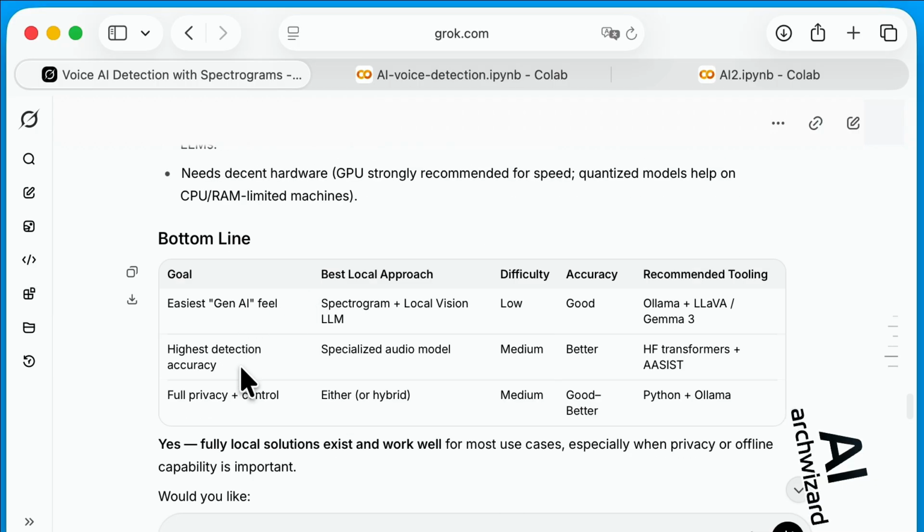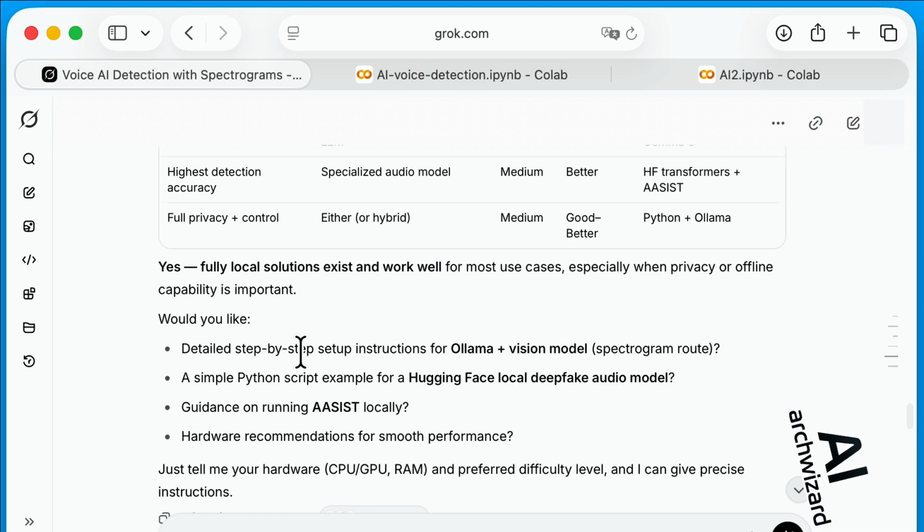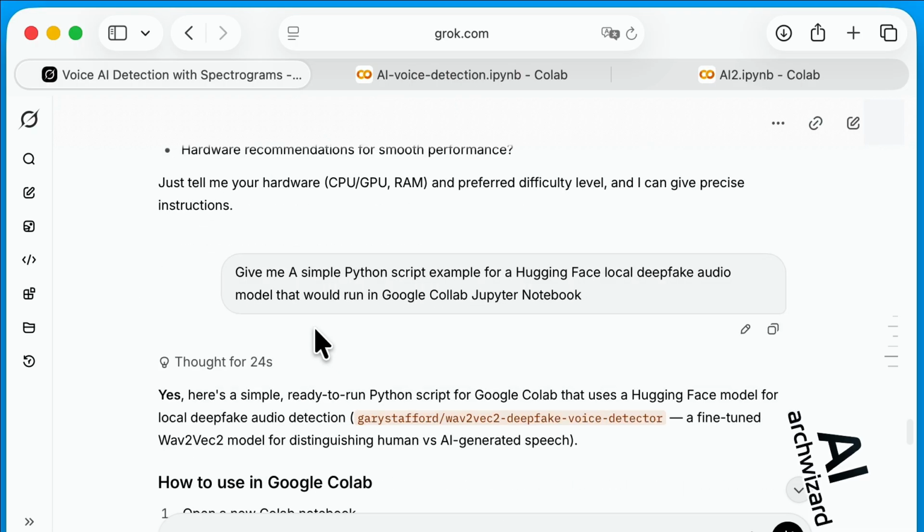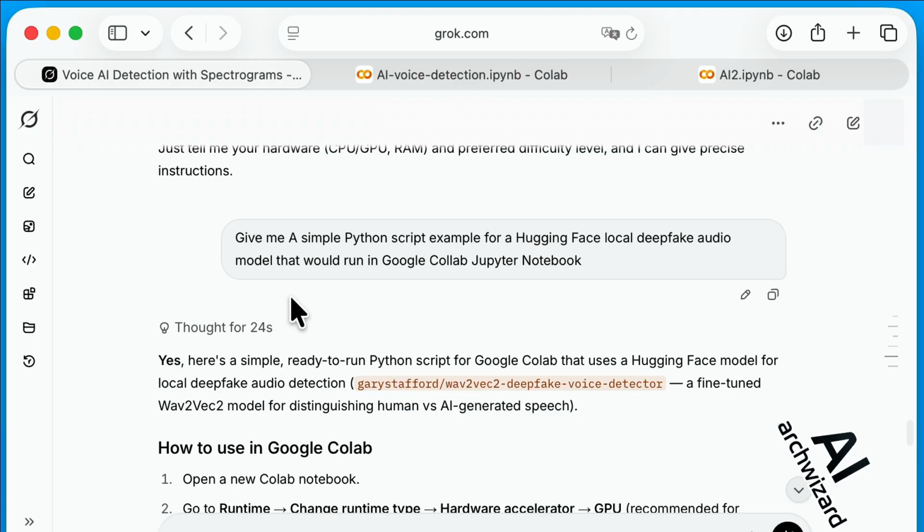But anyways, then I asked, here's the summary of different approaches. But I asked at the end, Grok, give me a simple Python script for a Hugging Face local deepfake audio model that will run in Google Colab, because I have Google Colab, which has very powerful GPUs and a lot of RAM. Sorry, this is Linux, not a PC, in a server, in Google Cloud.